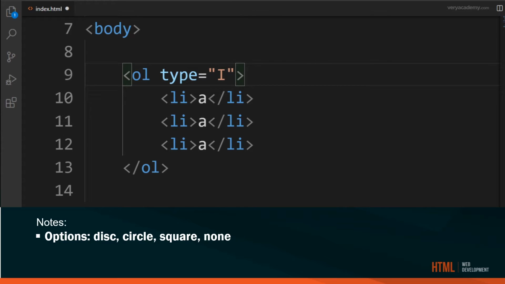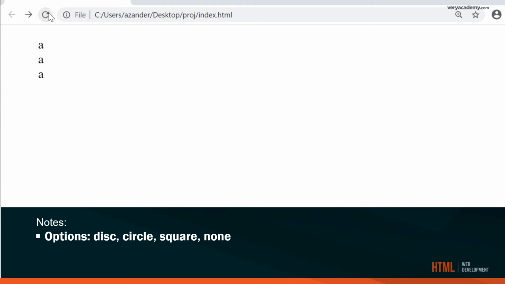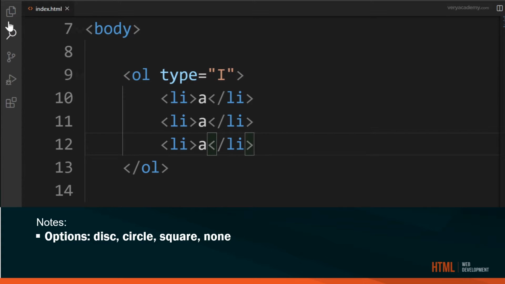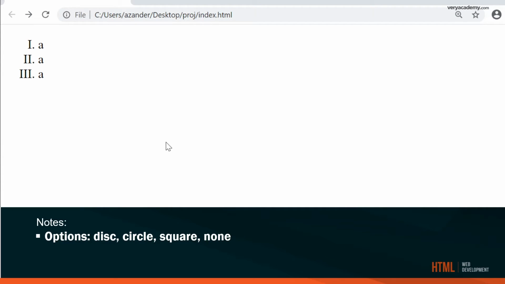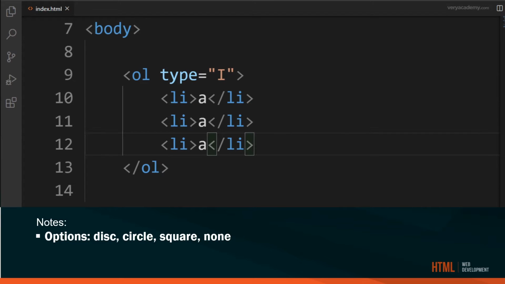So if I select I and then go back and refresh after maybe I need to save, yep. And there we go. So it's probably not a very common attribute to apply, but you can see that we can apply attributes and eventually styles to this ordered list or unordered list to make these lists more interesting and really fit into our design. Things we might want to style on this list are, for example, we might want to make horizontal and vertical lists, particularly if we're going to make a navigation bar. That might be a set of lists, or it might be a list.